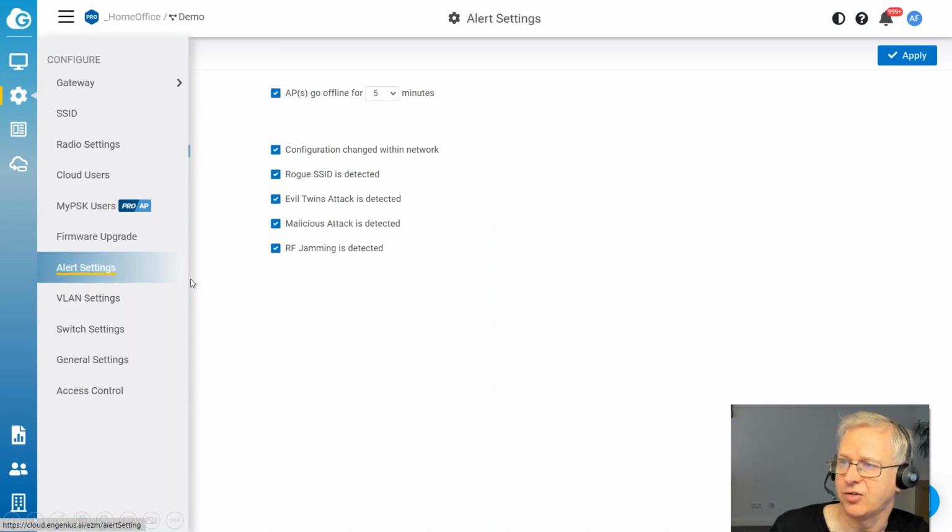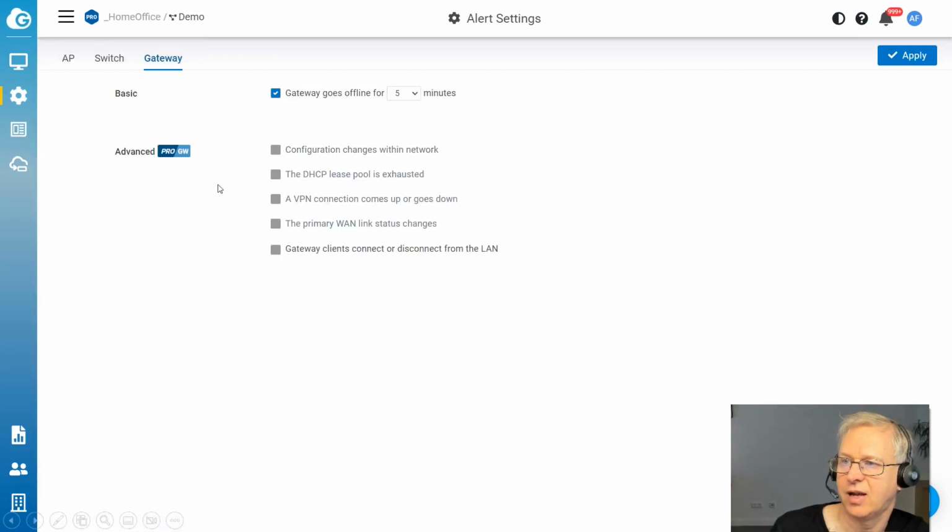We have some alert settings, and here you can see that we have some advanced pro things that you can do when you have the Pro Gateway. Basically, the cloud will only give a warning when the gateway is offline, according to the cloud.